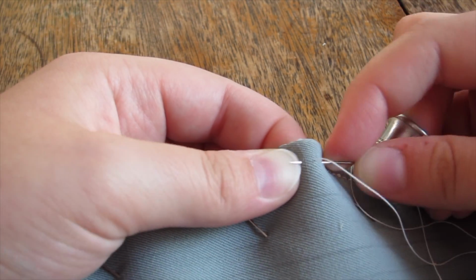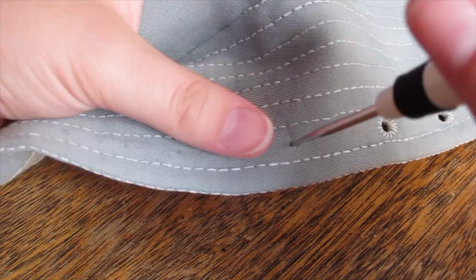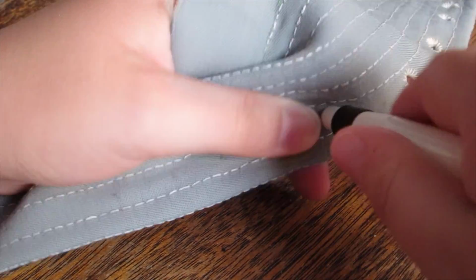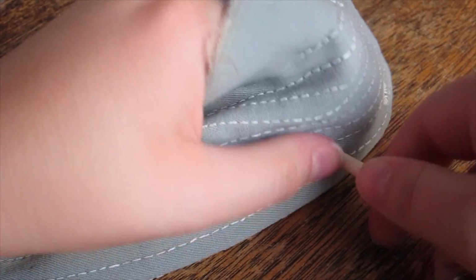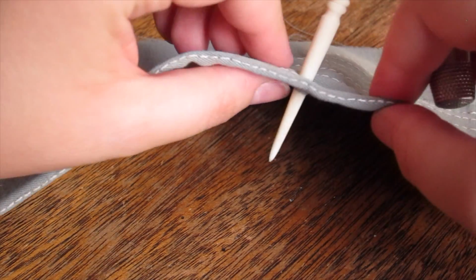Once a few more channels were sewn in the back panel, I began sewing my eyelets. I marked the eyelet location according to the pattern in Costume Close-Up, and I used a metal awl to punch holes where the eyelets were to go, and then a bone awl to widen those holes. A knitting needle or pencil would also work to widen the holes created by a craft awl if you don't have a larger awl.